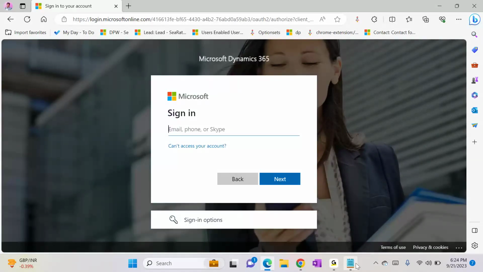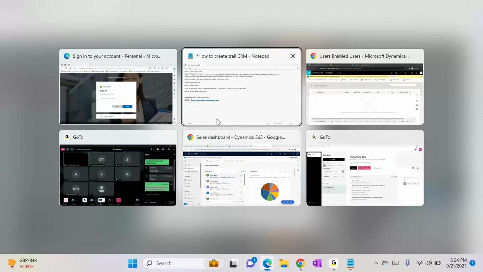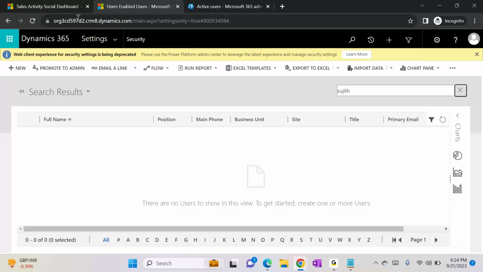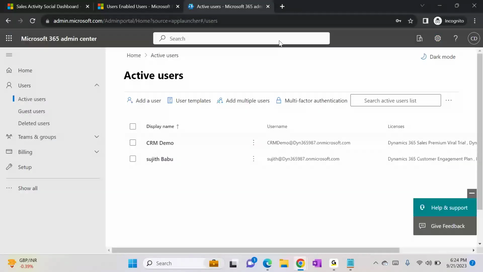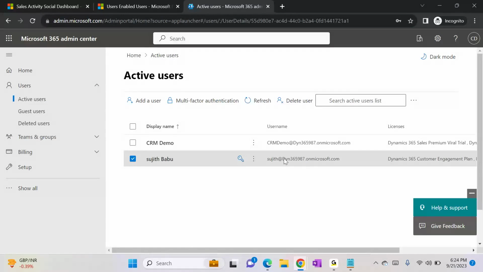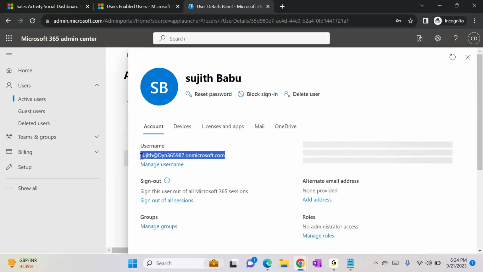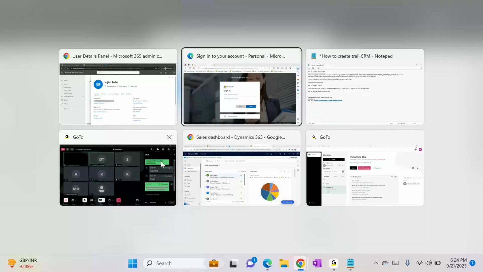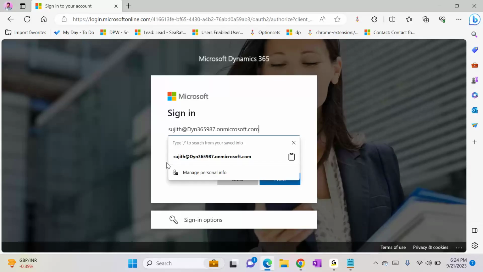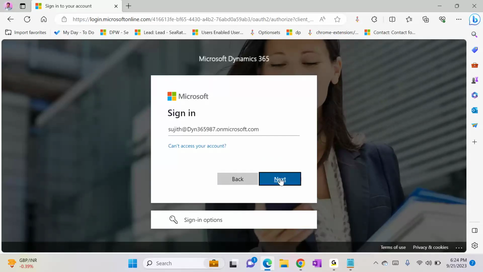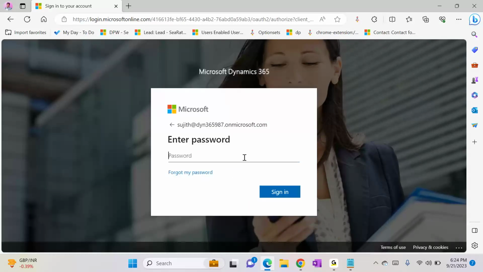Okay. So here, what is the Sujit account name? This is the email. Copy. Paste. Next. Password.